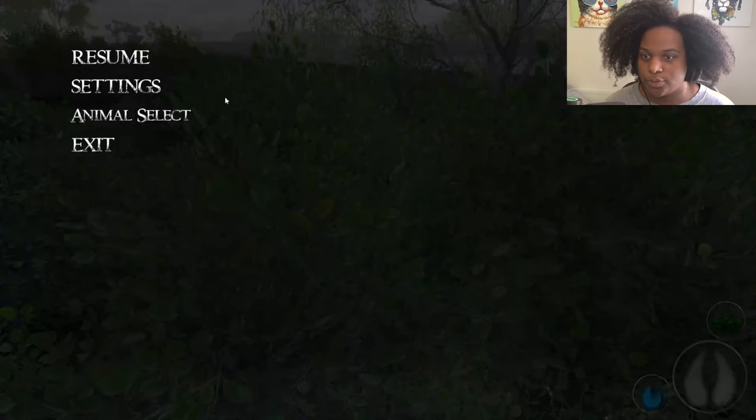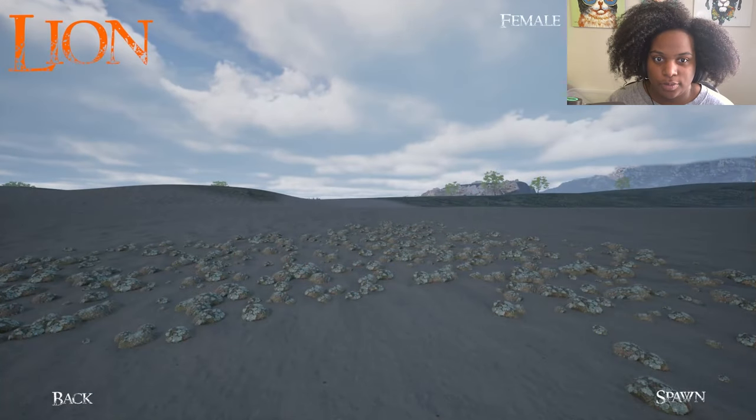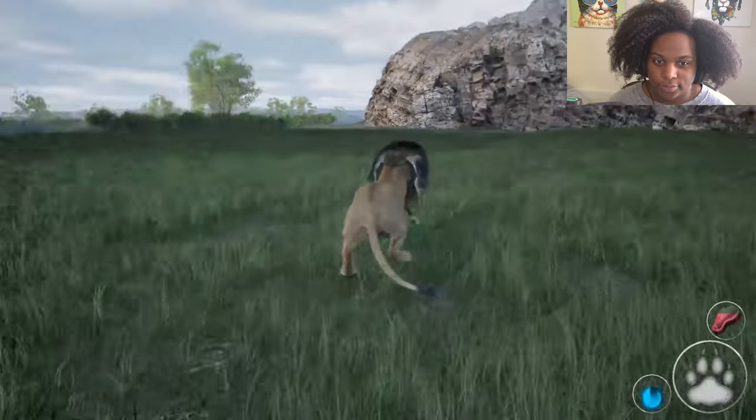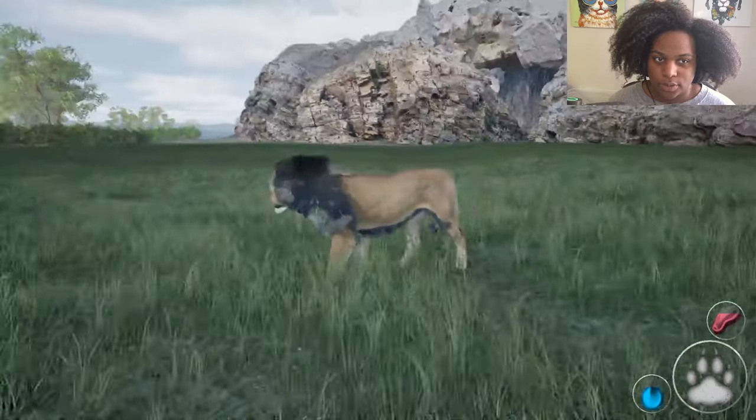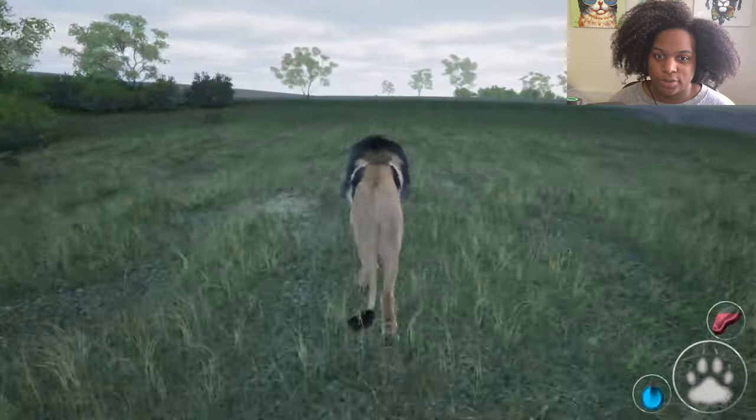Okay, let's see. We're going to respawn. We're going to go back to animal select. We're going to be a lion now. Could be a female. Could be a male. There we go. I think this is close to where... Yeah, this is right where I despawned. Sat in those bushes. Bodies are over there. Let's check those out.